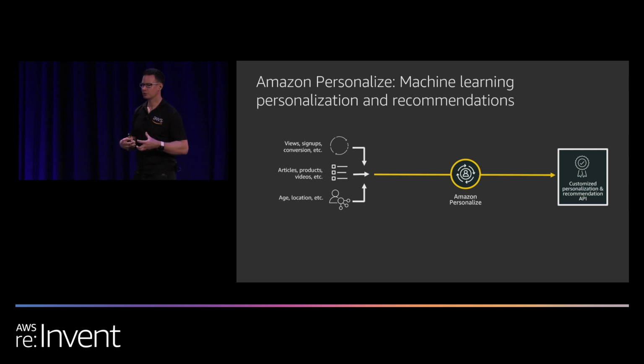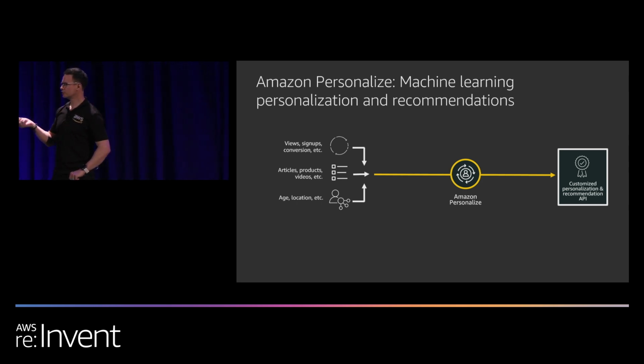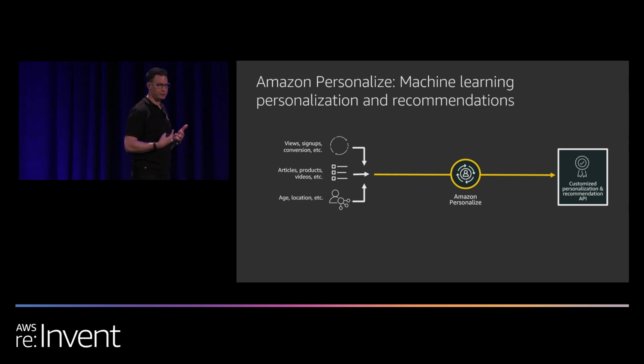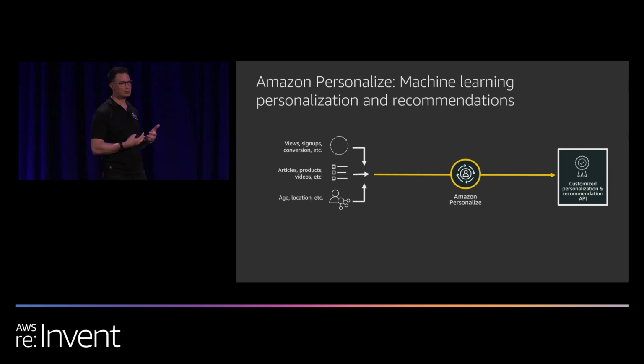This is going to look familiar because we're doing a very similar thing. We're taking your data. In this case, it's not the same type of data. In this case, it's data about your users. It's data about maybe your products as well, and data about the interaction between the two. When do the users actually buy or look at or click any of those, and how do they interact? You supply those items in your data set, as well as any other demographics that you can provide about your users or information about your products. And Personalize will create a customized, secured API automatically for you.